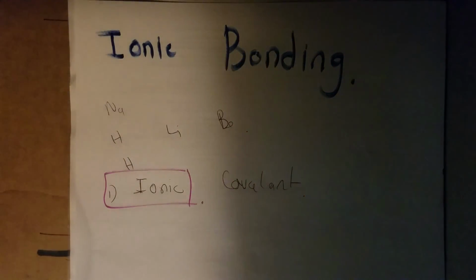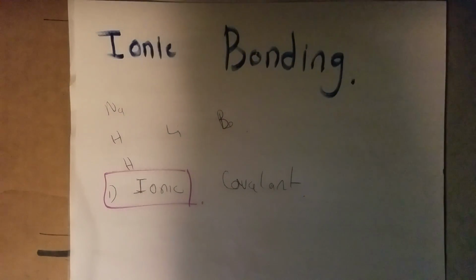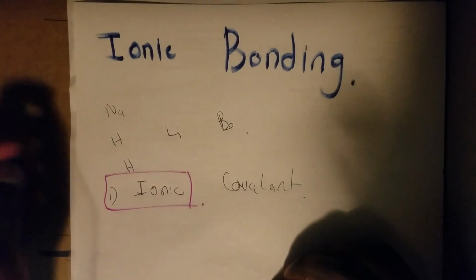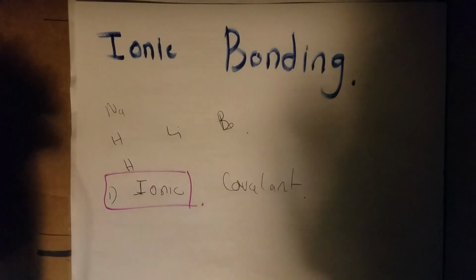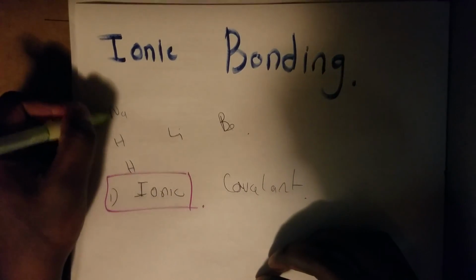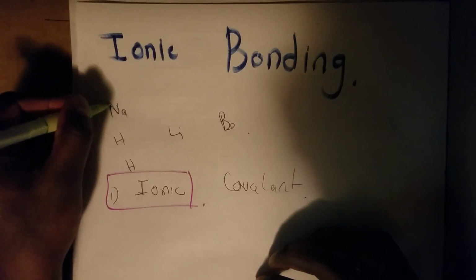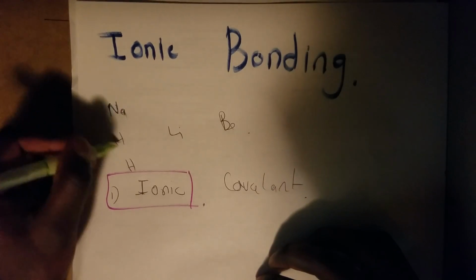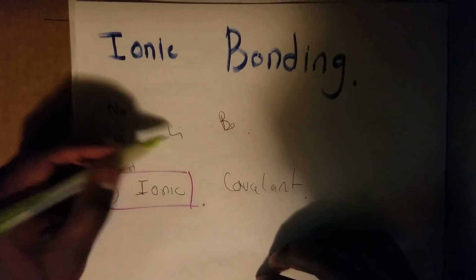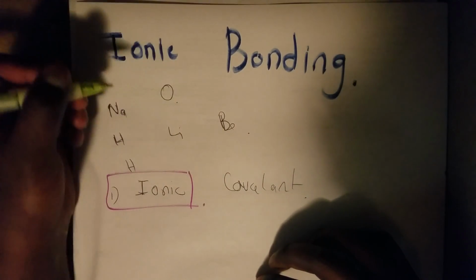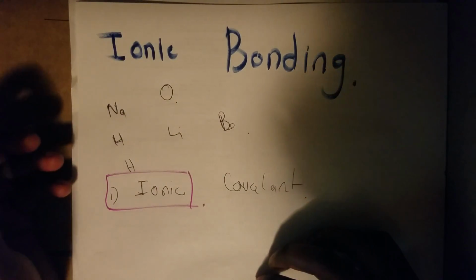So now we're going to talk about ionic bonding. What is ionic bonding? Well, we know in nature, everything exists before things start to bond. From the periodic table, all the elements exist like hydrogen, helium, lithium, beryllium, boron, carbon, nitrogen, oxygen. All these things are elements that exist. What happens?